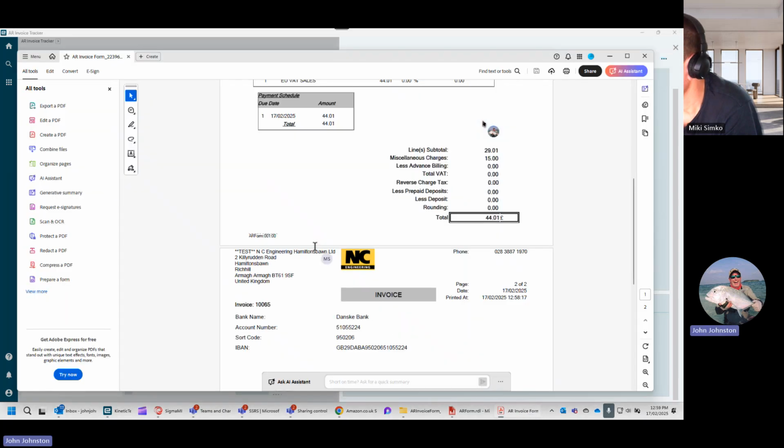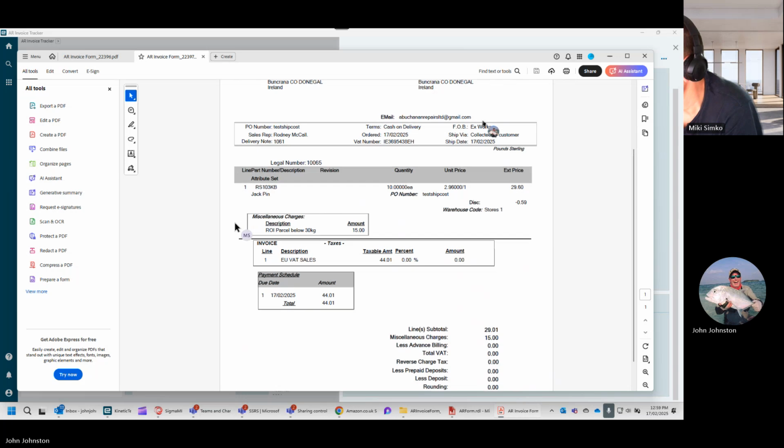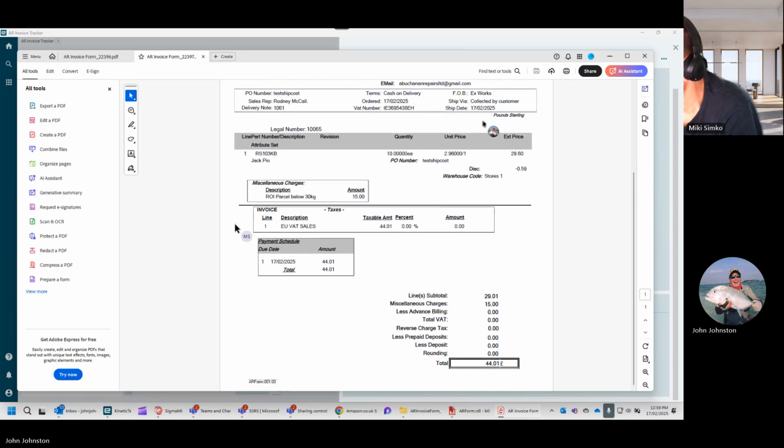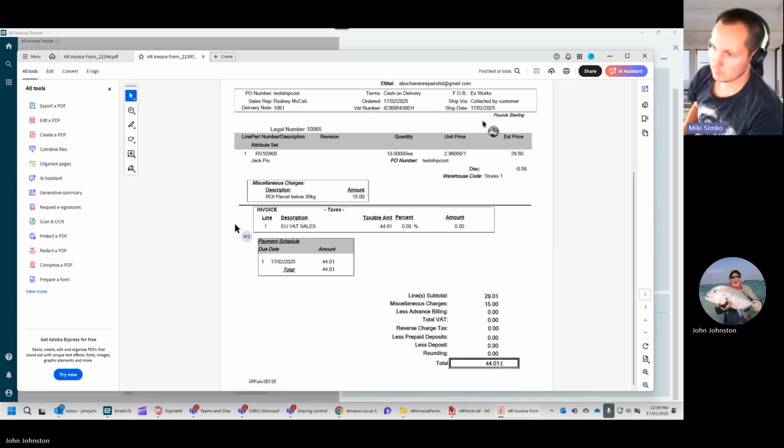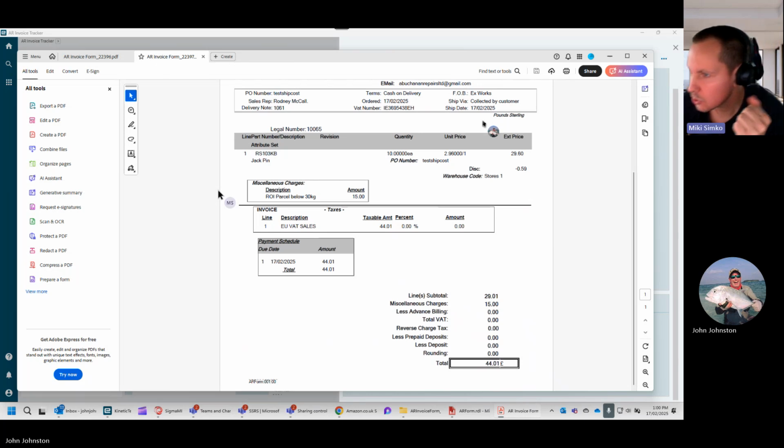This wouldn't be a classic one where you just need to log out of Epicor and back in again. Oh, it's not there. What? Why is it not there? I published it.